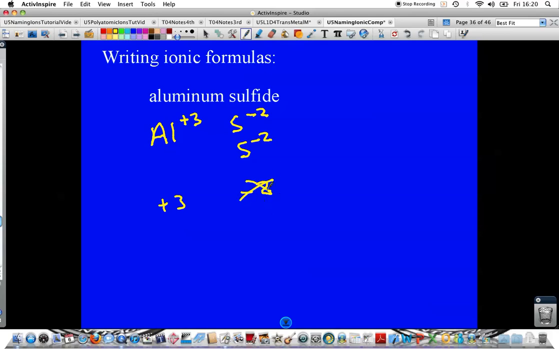Remember that the negative monatomic ions are always the ones that end in IDE. And so I get a negative 4. So now I have too much negative charge. I need more positive charge. I have to add another aluminum, because the only things I can add are aluminum or sulfur to make this compound. And so now I have a plus 6, and I don't have enough negative charge, so I need another sulfur over here. So that gives me a negative 6, and now it cancels, and so that's basically my formula. I need 2 aluminum ions and 3 sulfur ions, so it's going to be Al2S3.